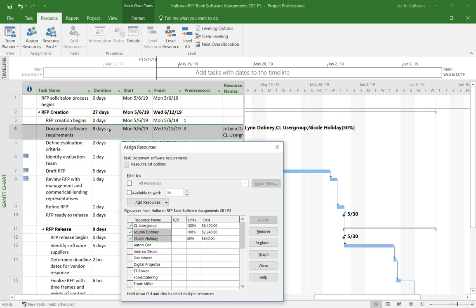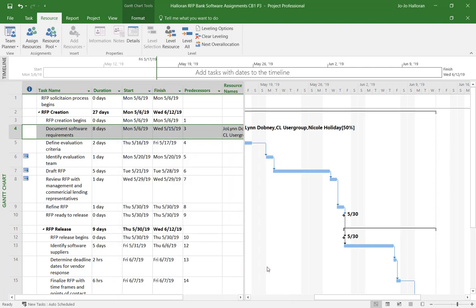And we have 8 days of work here, so that's why the cost on that is quite high. Jolynn is also working several days on that project, whereas Nicole is only working 50% on that task. Okay, so I'm going to go ahead and hit close, and now we have task 4 assigned.